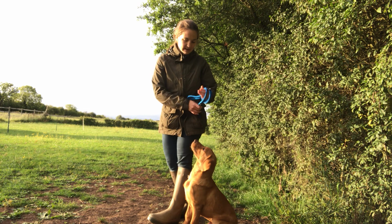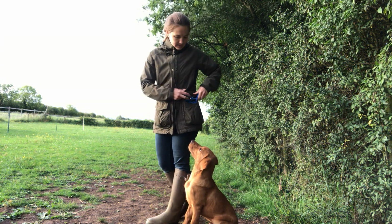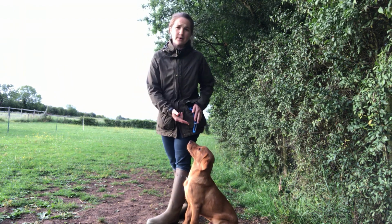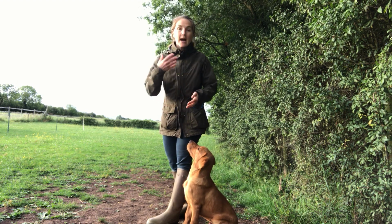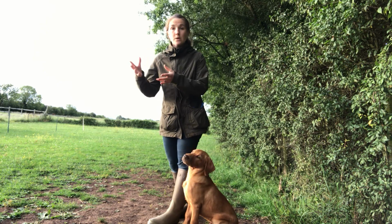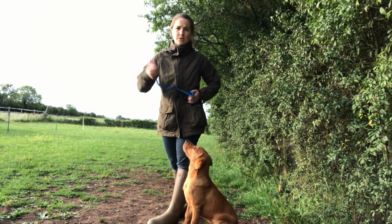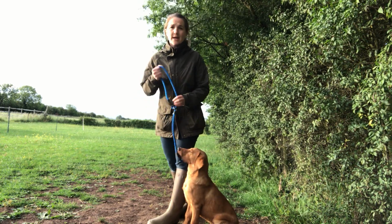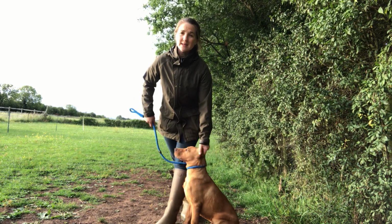I would then slowly ravel that up to the point where it's in my pocket, and maybe just leave a tiny bit there as a reference point for the dog, and then get rid of the whole thing completely. And hopefully by using those and mixing them up, you will get there with off-lead heel work. But don't expect to be able to do on-lead and off-lead straight away. It takes a long time, heel work. Takes a lot of effort, and it can be a bit boring sometimes, but it is worth it in the long run.